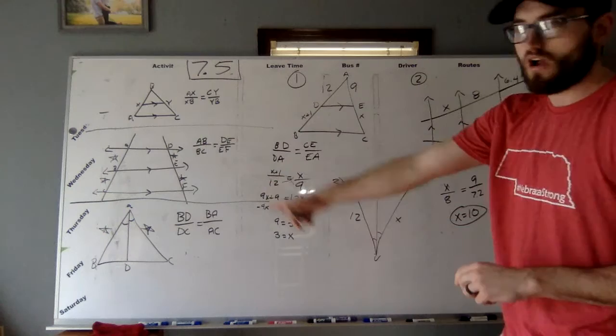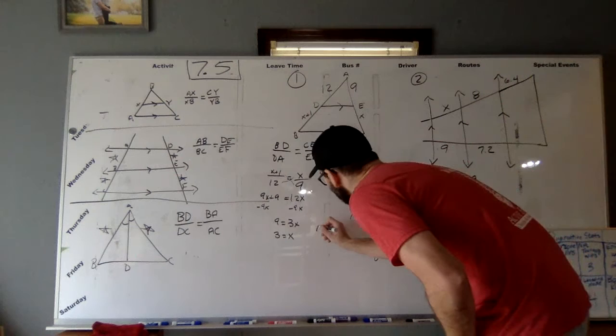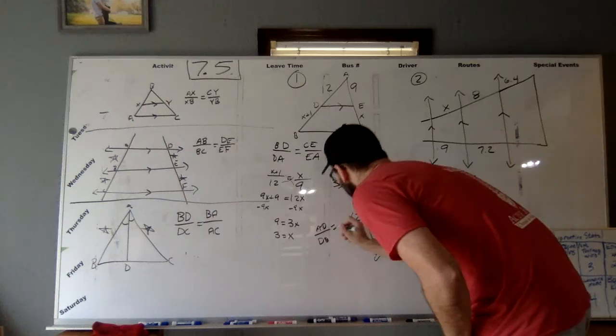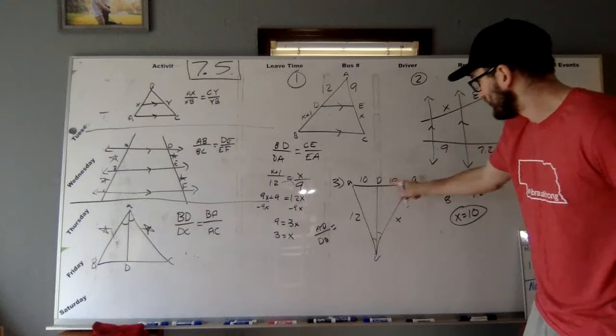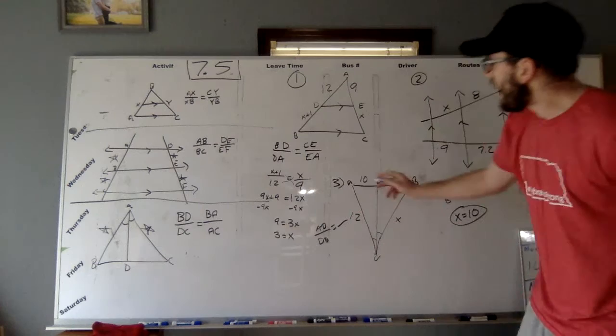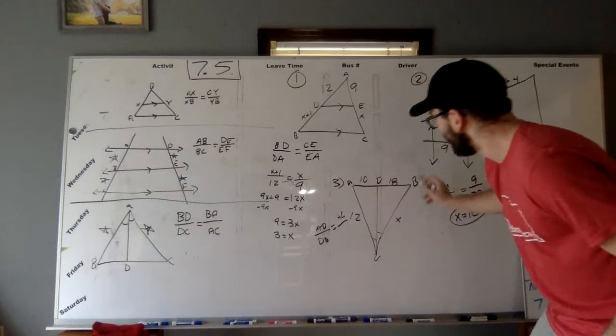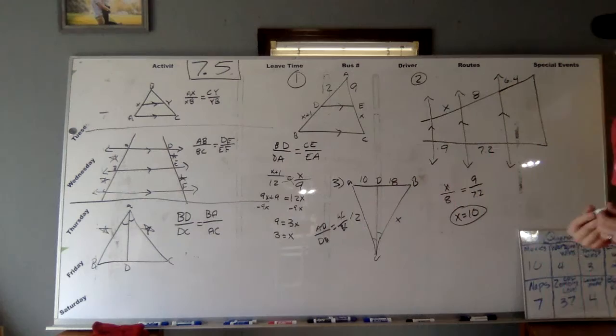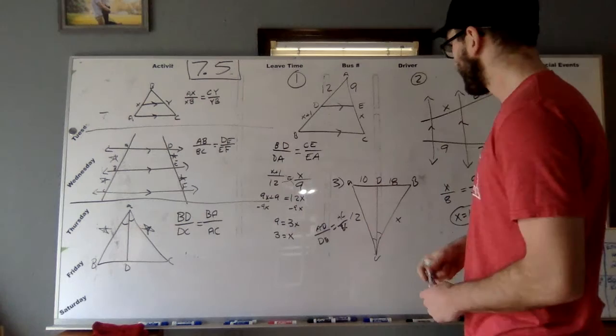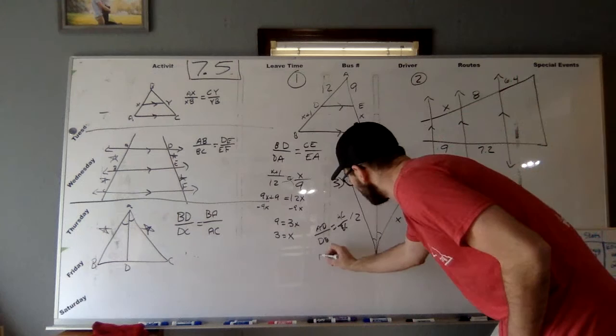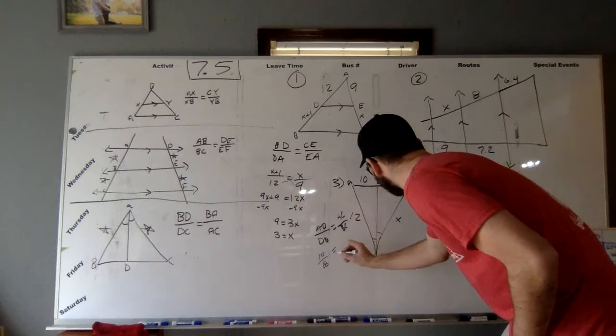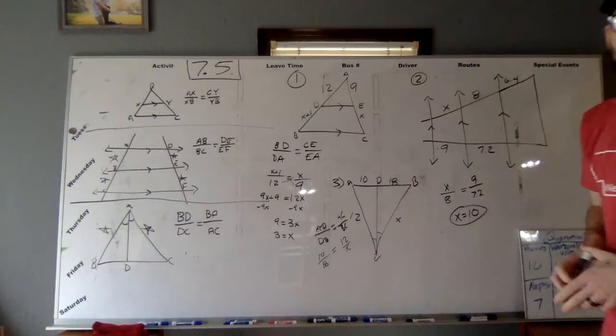So there, we talked about, you want to start with your two base pieces. So BD, DC on that picture. On our picture, that looks like it's AD over DB. So I'm going to have AD over DB. So that was, that's here. That's my BD over DC. So that for me was AD DB. So now that, that hint I gave you of telling you like, you got to be careful. I started with AD. So when it comes to the other sides of the triangle, if A's on top here, I want A on top again. So I'm going to go AC over BC. So B's on bottom again, C's on top. So there's that matching letter. Of course, there's always going to be one letter that's different. I'm not using the exact same sentence.